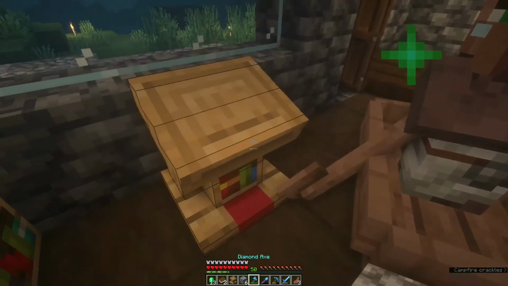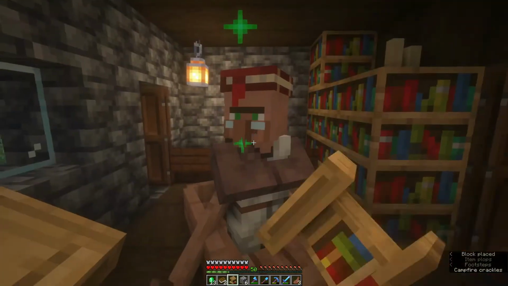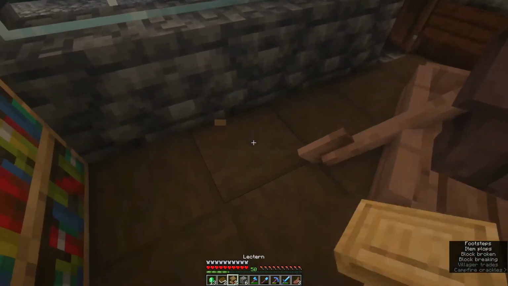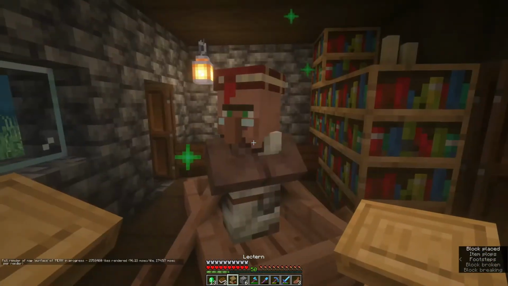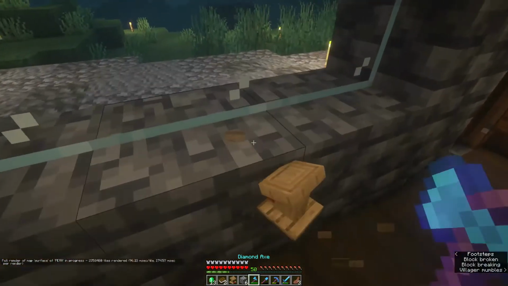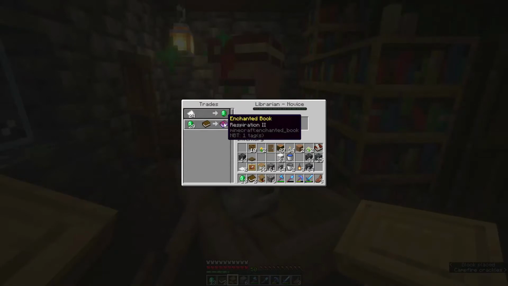Welcome to the episode of re-rolling the librarian 100 times. Suppose? You think we'll make it that far? Need 2 again. I don't know. Do villagers have presets to where they're just going to keep going through the same thing or not? I'm not sure. I'm actually not sure. Never looked it up. Respiration.